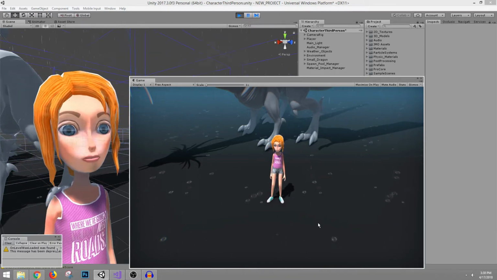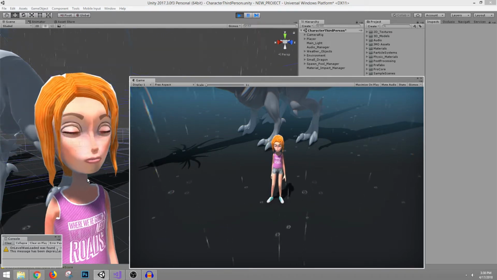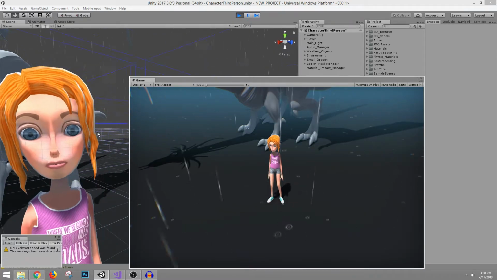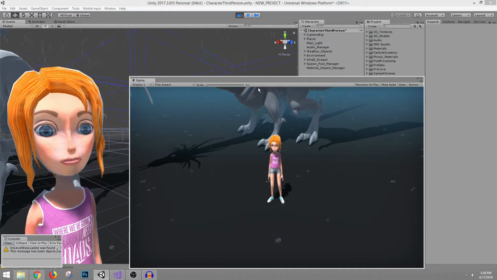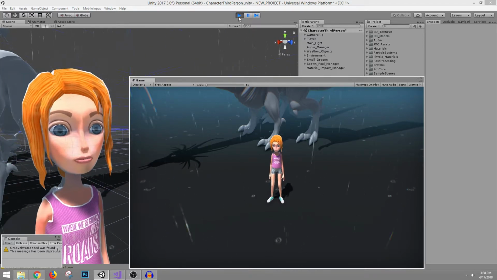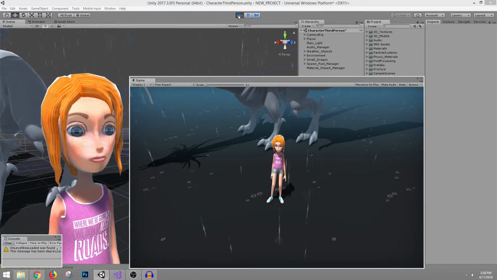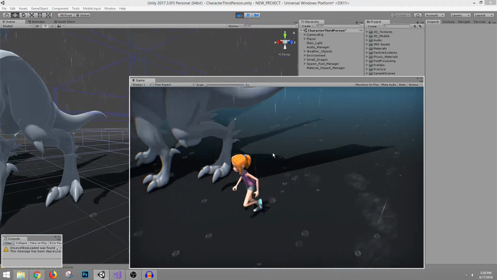From this camera view and this distant third-person view, the blinking's decently convincing. If you're up close in a more realistic game, in a first-person game, maybe you'll want to go the animation route and actually deform eyelids, but this technique doesn't do any kind of rigging or animation or deformation or anything like that.